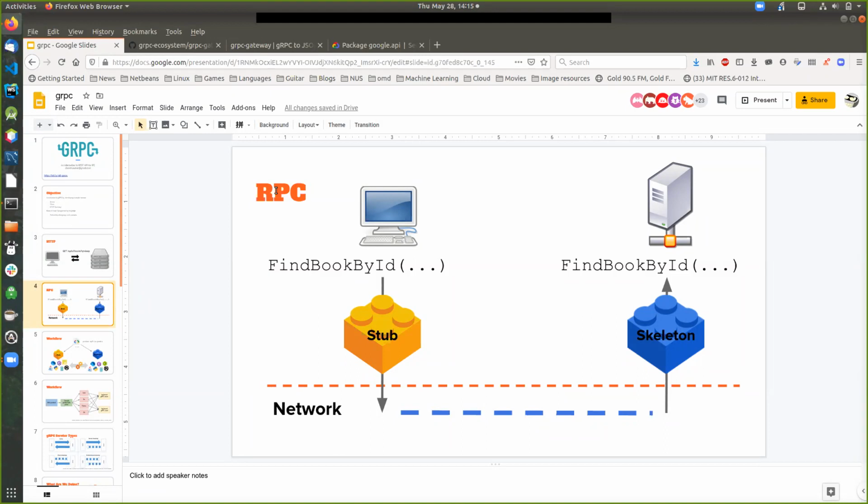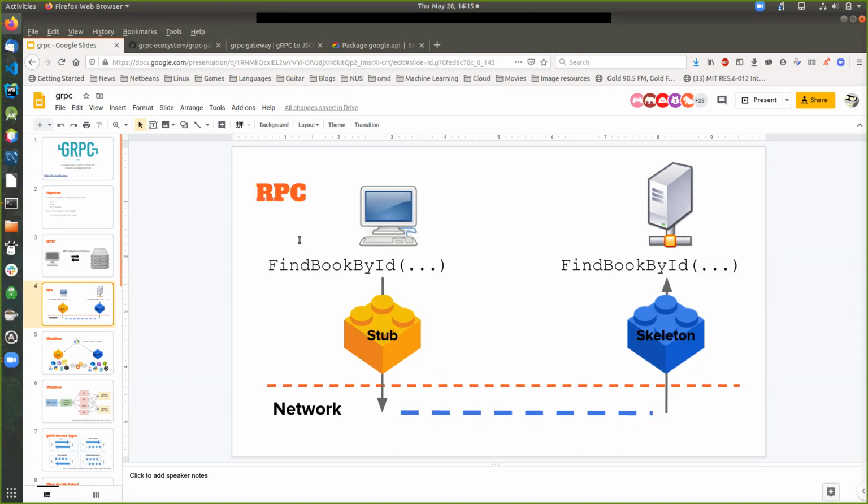If you use XML SOAP, those are all RPC, this style of programming, and gRPC, of course, okay? So with RPC, what you need to do is this: you need to get this stub and this skeleton, because this is where the magic happens, okay?